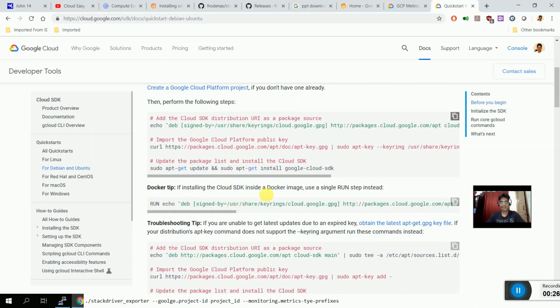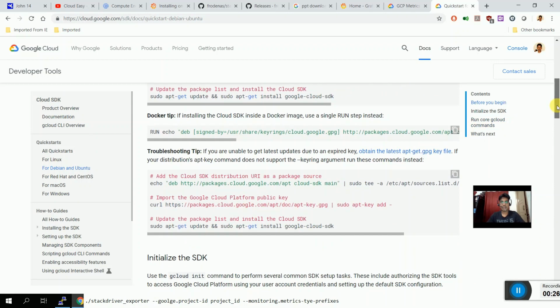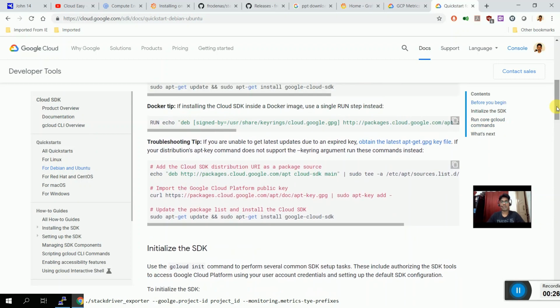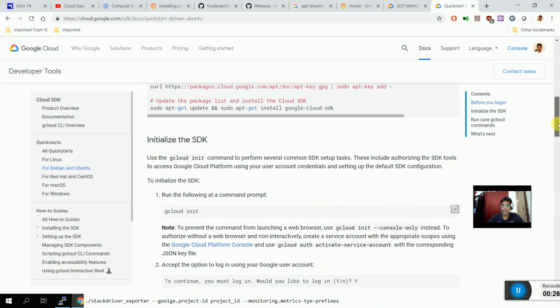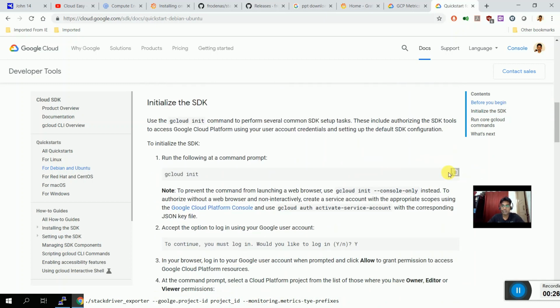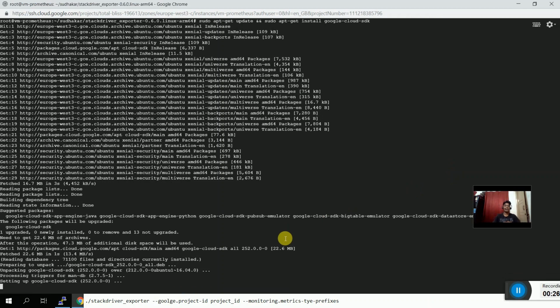Okay, cool. Next, you have Docker images also. If you have a Docker machine, you can install using Docker. Maybe in the coming sessions I would try to use more Docker rather than VMs. Maybe I can cover that also. So now, once you install, we need to initialize it. It's still going on. Let's wait for some more time.